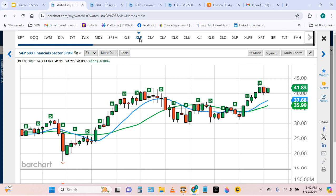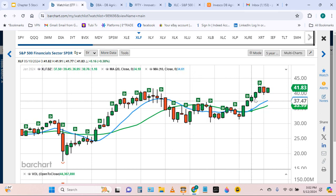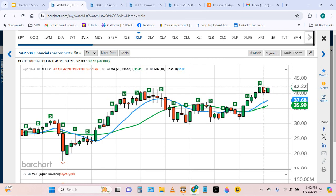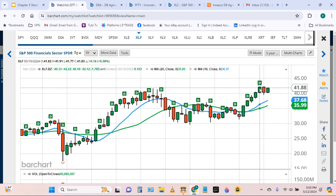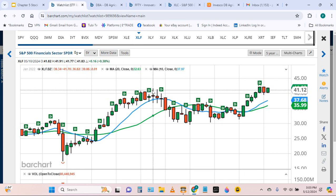Financial sector, again, was in a range for quite a long time. Then very steady buying in financials until April, and now it looks like we've got a reversal so far in May. I would like to see financials actually sell off a little bit, come back here to give us a better buying opportunity, but for the time being, this looks like a continuation pattern higher over this resistance to the left. See all that resistance?